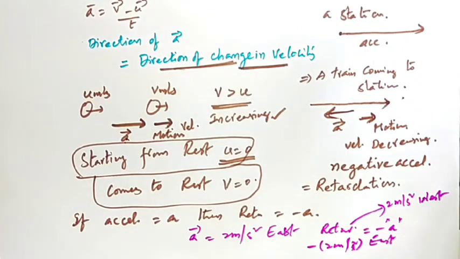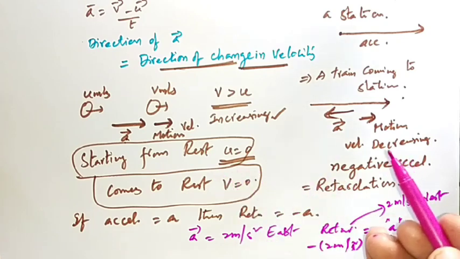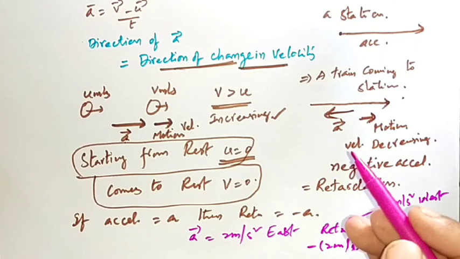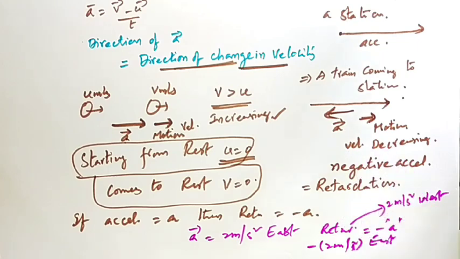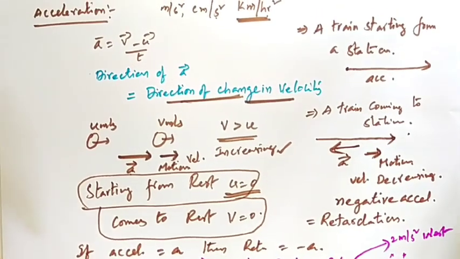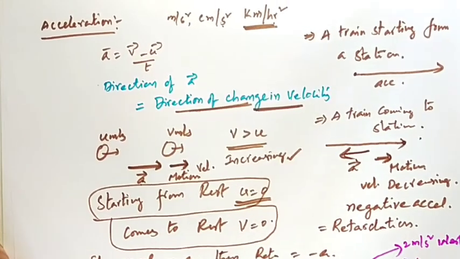Understood? If acceleration of the body is given, that is a. If retardation of the body is given, that is a equal to minus. Are you understanding or not? Very good. So in this way one can identify acceleration direction also. Clear? Now let us see some numericals based on this. First we start with the basic numericals.